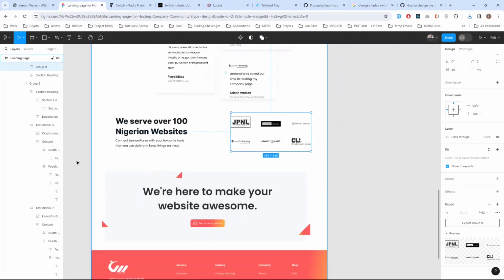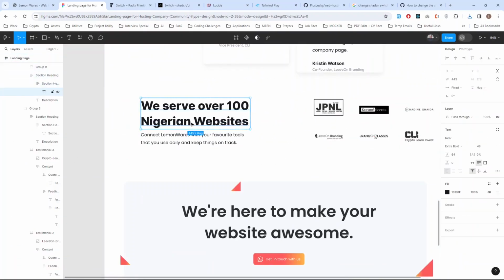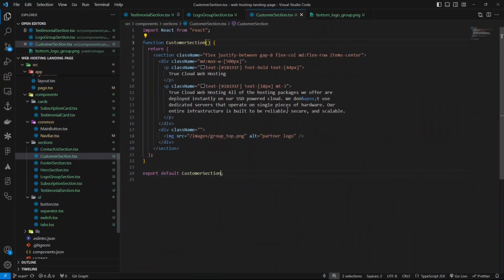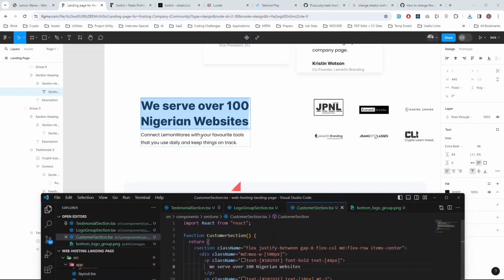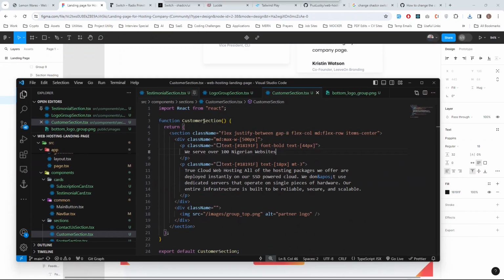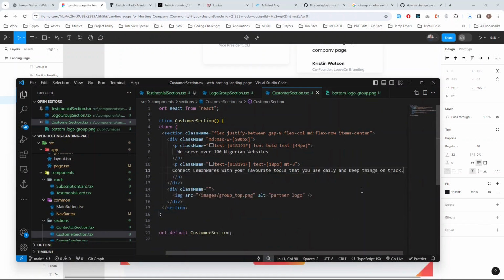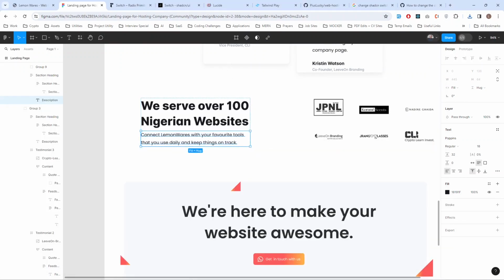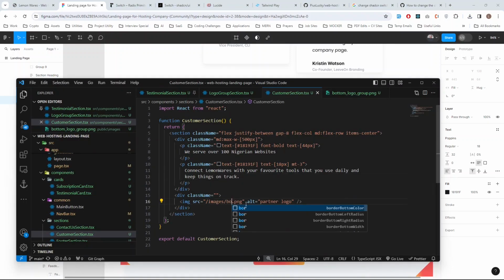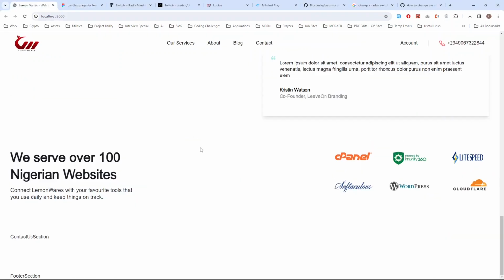Okay, so meanwhile we change the name. I reused one component if we wanted. So it's very much the same thing, right? And then okay, the images, bottom group logo, I think.